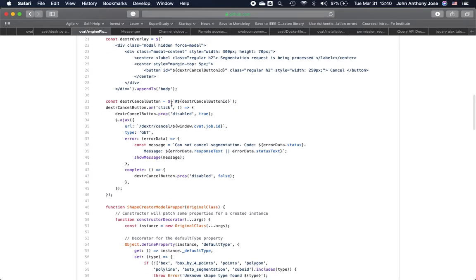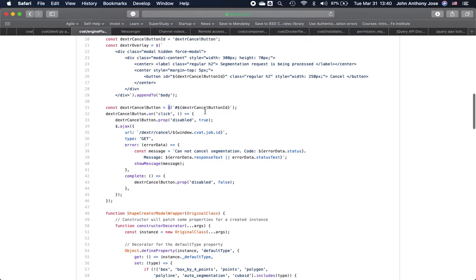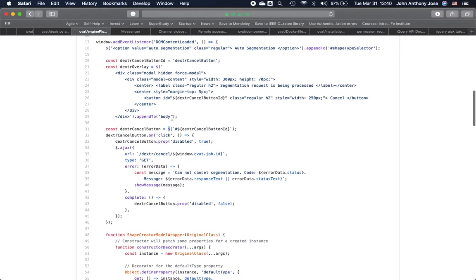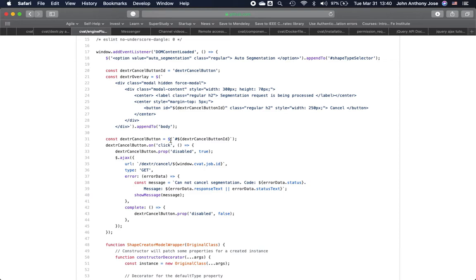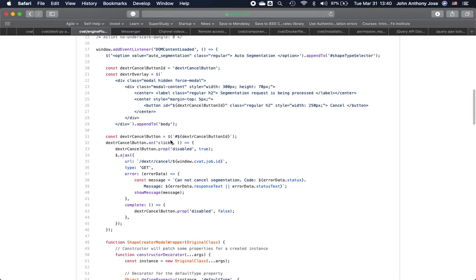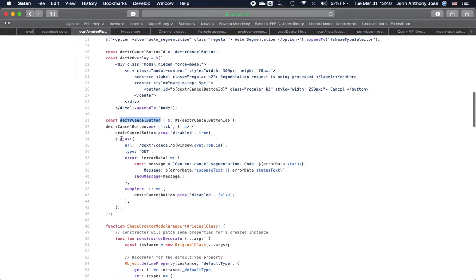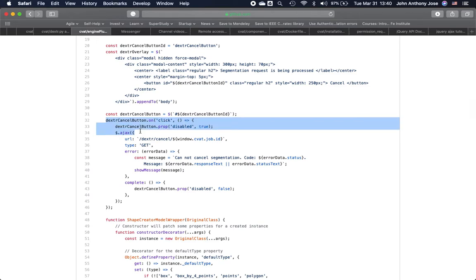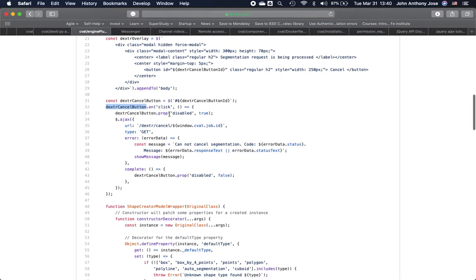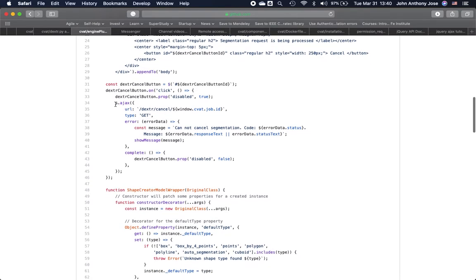And then this one here, okay, so this is a dollar function. I think this is a very jQuery-specific shortcut. Okay, so the next thing is this one. I think it's more of, when you press the click, on click, when the cancel button is clicked, the first thing you want to do is disable it, and then let's try to understand this one.